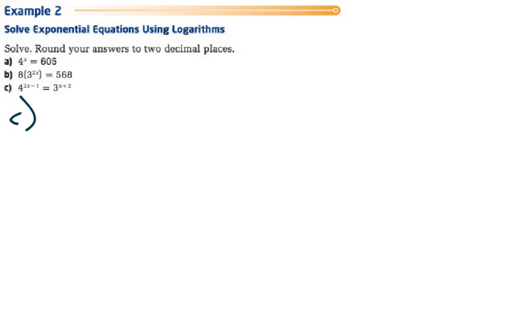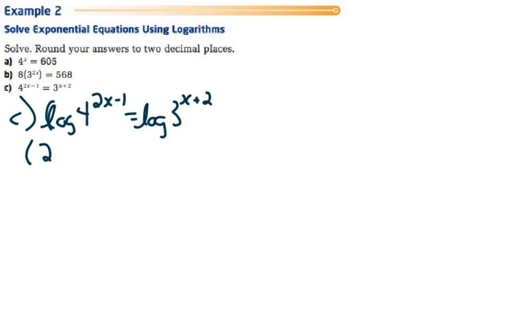With question C, we don't have an 8 multiplied out front. We don't have anything other than 2 exponential functions equaling each other. Doesn't really complicate things much. It just increases the length of the question. So we can go ahead and just log both sides. So we log of 4 to the power of 2x minus 1 equals log of 3 to the x plus 2. Use the law to bring the exponents down out front.